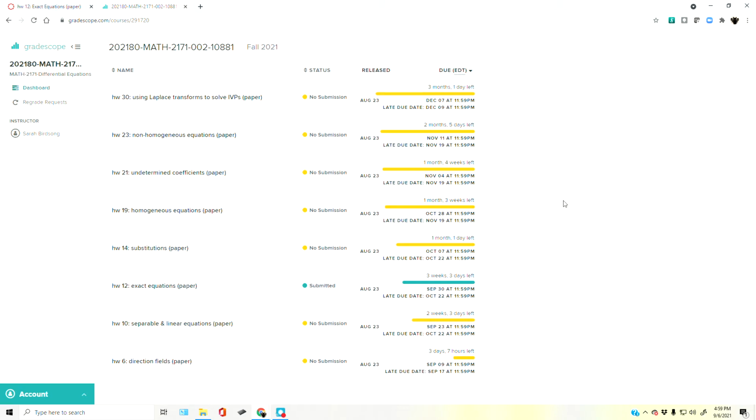Other courses, if you're not this one, you might not see very many things over in Gradescope, and that's because they're getting built as the semester progresses. So don't worry about that one way or the other. You can also rearrange these in any order you want. Personally, I prefer them rearranged by name, although it's not letting me do that.